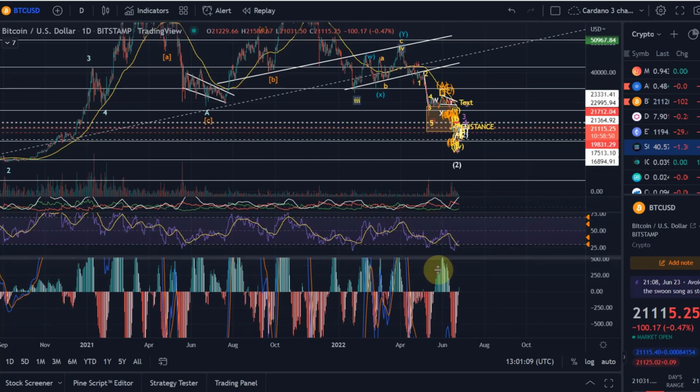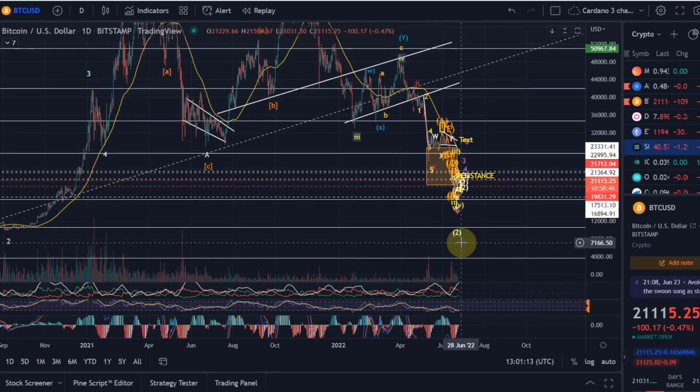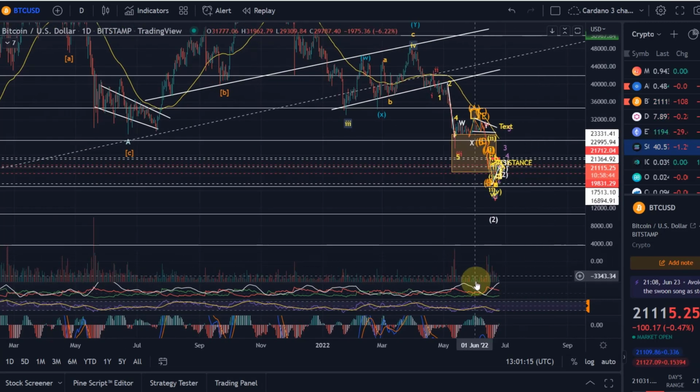Yeah, we see things like that on the 2-day chart, on the 4-day chart coming up as well. And I showed you that as well. And also we see increased volume, not massively increased volume, but the volume has certainly increased since June, since we hit those lower ranges, okay? So that is something to be aware of.